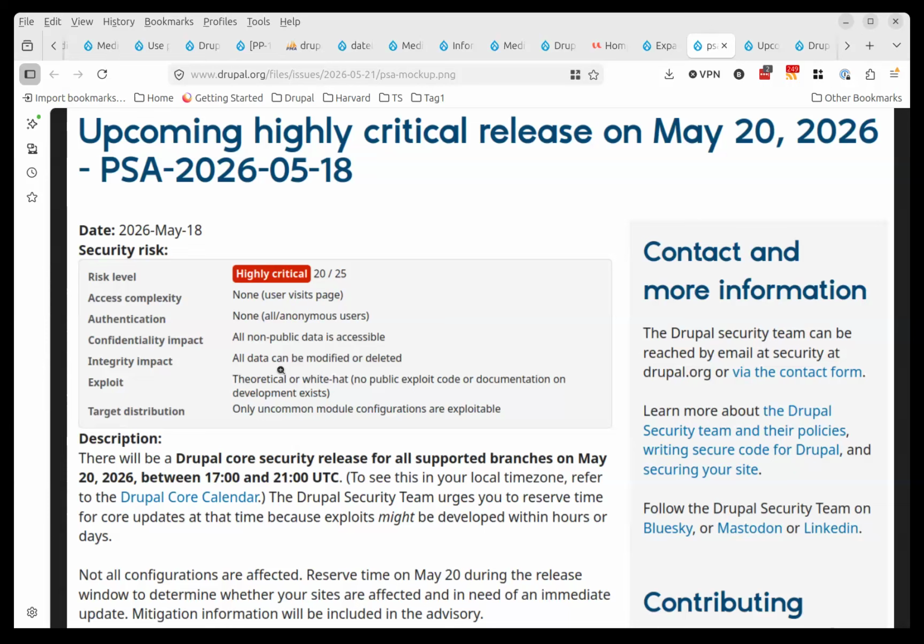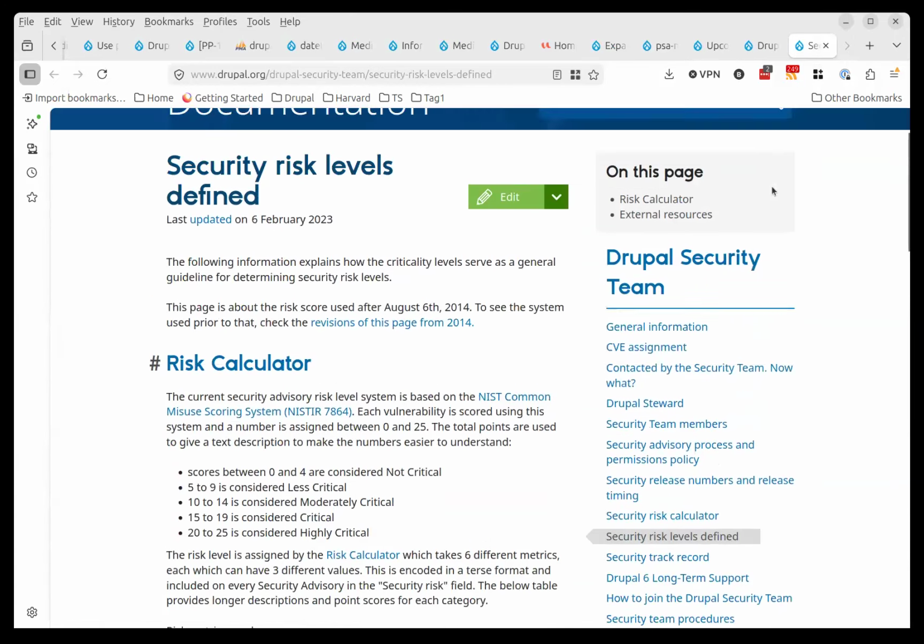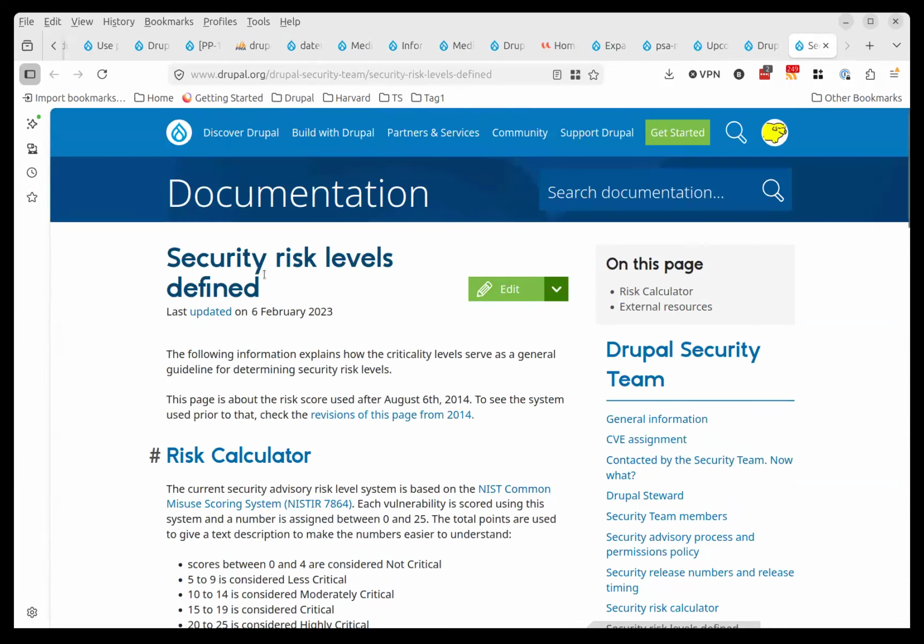Could you switch over to the documentation page quickly again, just to remind? So basically, the risk calculator is the thing that could be or should be linked. Hmm. I would just link to this page rather than that first section on the page.